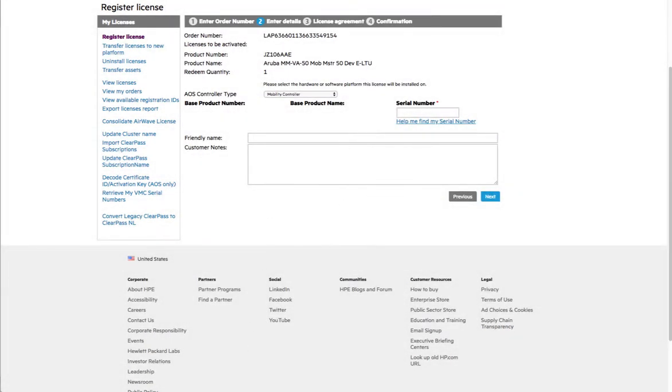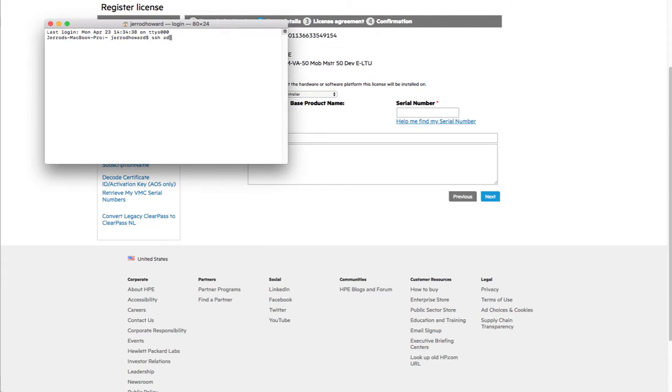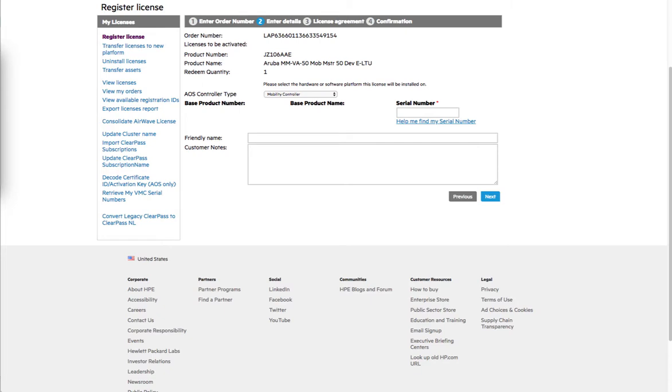It's going to ask for the license passphrase of the controller. Now there's two places that I can get this from. I can log in via SSH as admin to the IP address of that Mobility Master. That's not the right IP though, I need to go to 200.51. Then I can do a show license passphrase, and it's a random alphanumeric string of letters and numbers that is generated when this system is first stood up. If this were a hardware-based controller, it would be a serial number, but because it's virtual, we generate a random passphrase, and then we use that passphrase to activate the license.